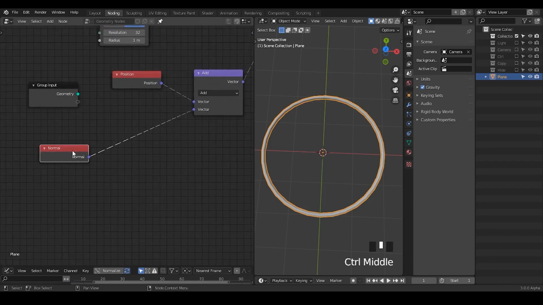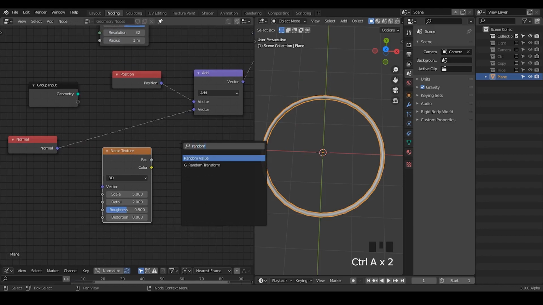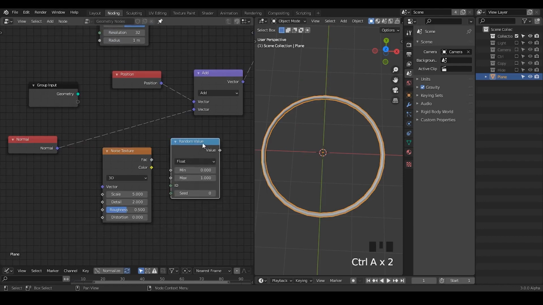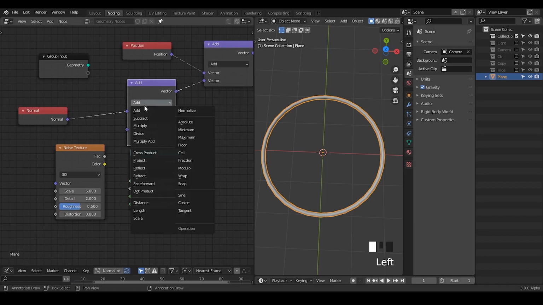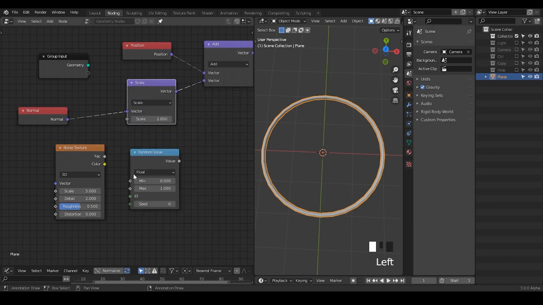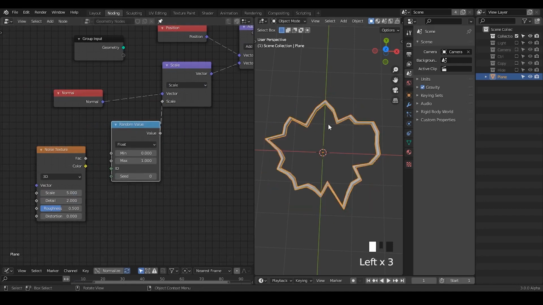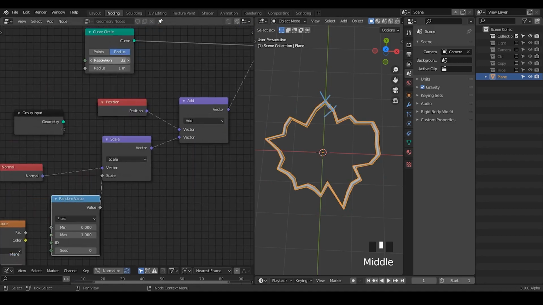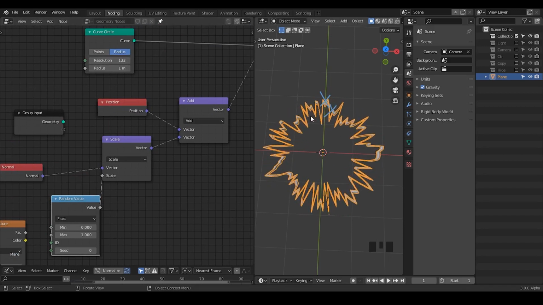Here we're going to take a noise texture. It's also possible that you use a random value, so we can actually try both of them and tell the difference between these two. So if we take the scale, and if we take the random value, all values from this point and that point will be completely random. There's no relationship to each other. And if you increase the resolution, you can see you just add more jaggedness to the entire system.